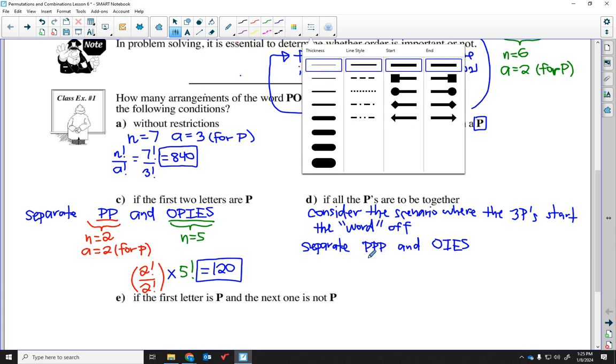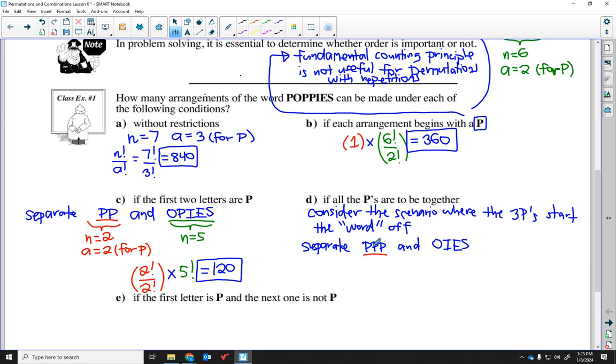So we'll color code it. I'm going to find the number of different arrangements of, if you have 3 P's, you can put them in whatever order you want. So this would be n is equal to 3, because 3 places to put those different letters. And you have a repetition of 3, because you have 3 P's there. And then the second part here, you have n is equal to 4, but you don't have any repetitions. So it's just going to be 4 factorial for the number of different arrangements.